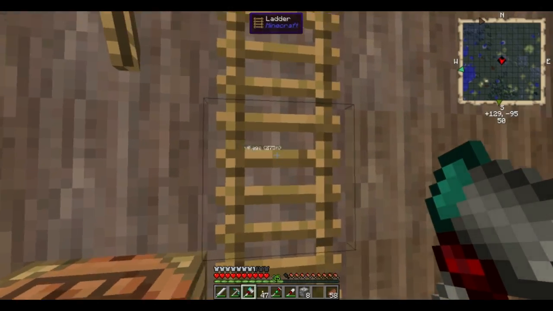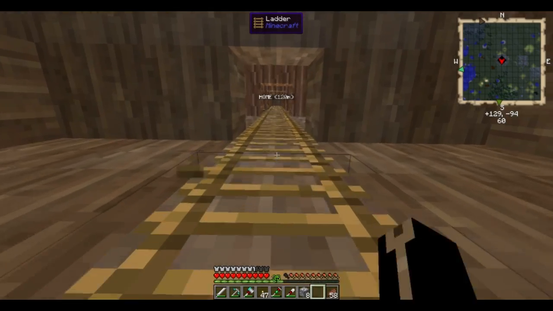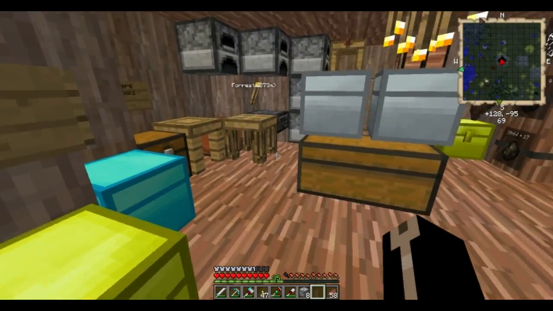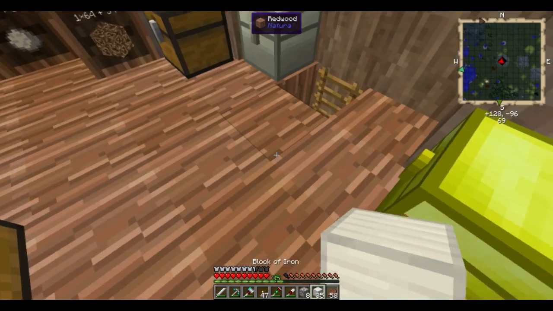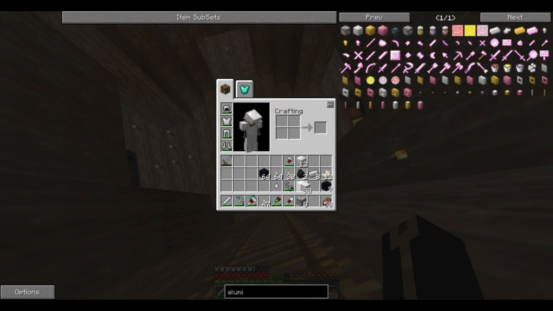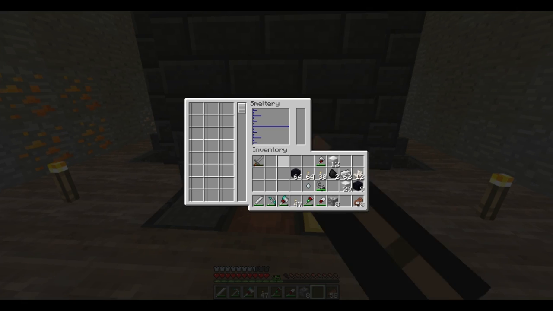And I must have left all my iron blocks upstairs. Ugh, forgive me. Please forgive me. I am an absolute idiot half the time. Well, most of the time. I just say half to save face. Let me take these iron blocks. And I'm going to want 6 of them. Probably.